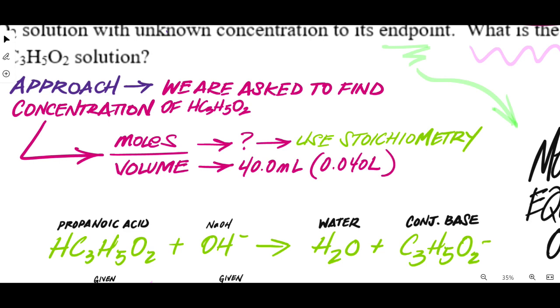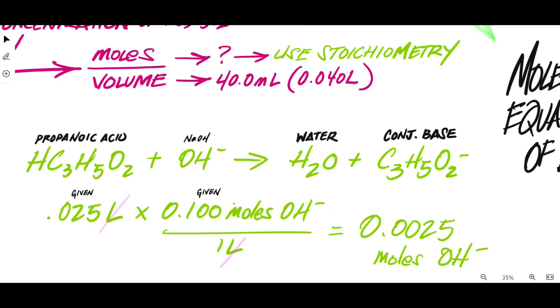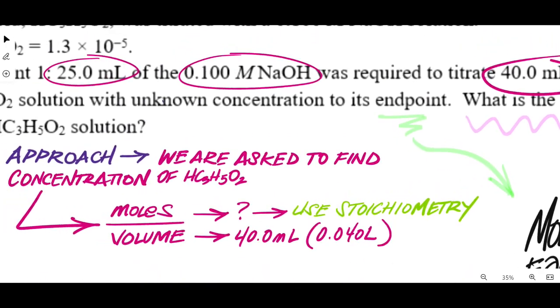In other words, the OH minus takes a hydrogen off of the propanoic acid, forms water, and then we have this negatively charged polyatomic ion as the conjugate base, right? Okay, now remember, we need to find the moles of the weak acid. Well, again, because we're at that equivalence point, we can find the moles of the strong base. And we're going to do that using the volume, and you can see I wrote the word given because 25 milliliters is given to us in the problem.